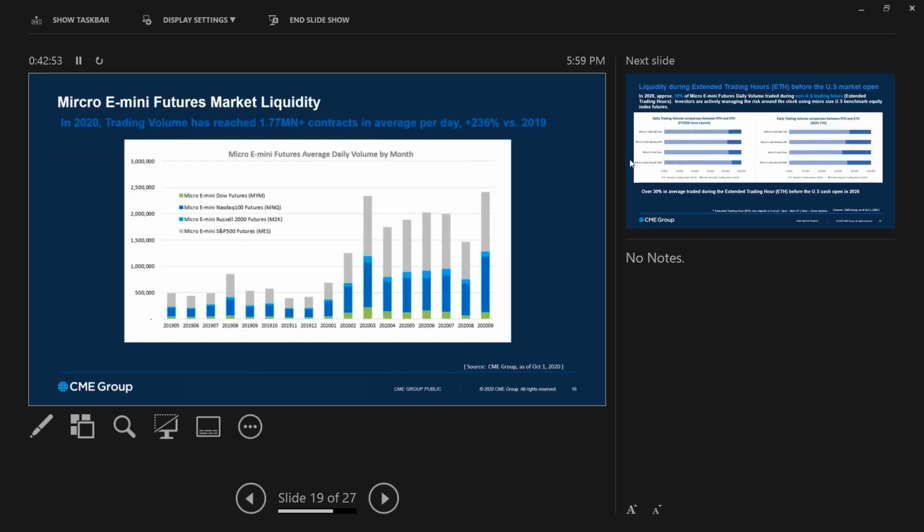Before I move on, let me also talk about this. These are across the 4 equity index micro futures. You can see that the gray one, the Micro E-mini S&P 500 futures, is trading the most among the 4 indices, followed by the Nasdaq 100 futures. Guess what? In Asia, people love technology stocks, so if we only pull out the data from Asia-based customers, the Micro E-mini Nasdaq 100 futures takes more than 55% of the daily trading volume out of these 4 indices, and the Micro E-mini S&P 500 futures is about 35%. So MNQ, the Micro E-mini Nasdaq 100 futures, is the most liquid product among Asian investors.